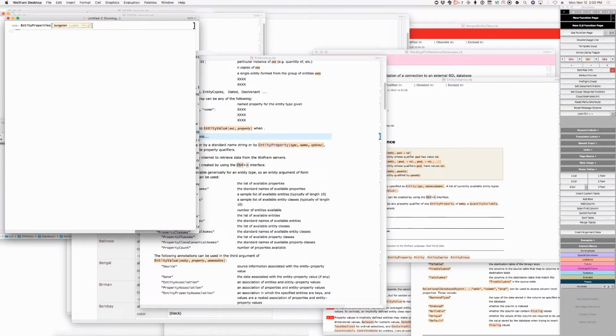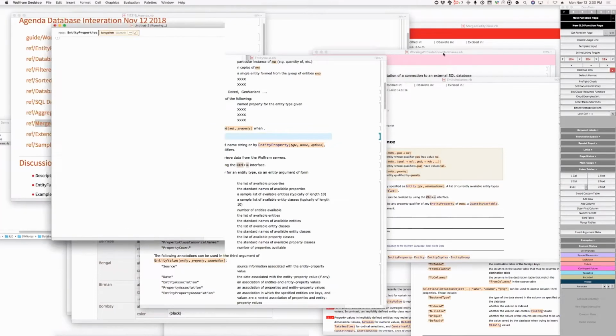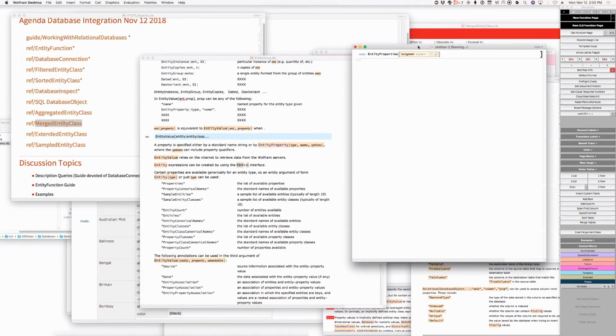So that's equivalent to, why is this taking forever? That's equivalent to this weird entity value. Among other things, it's equivalent to the properties subvalue, right? We should figure out why this is taking forever in this version.